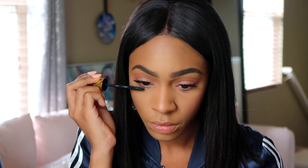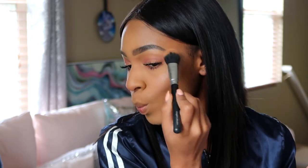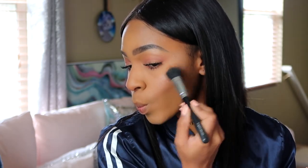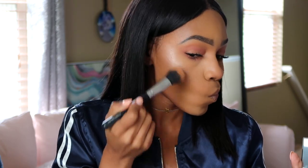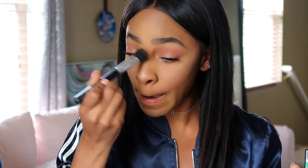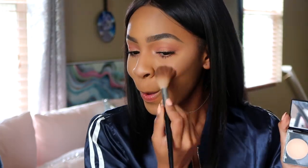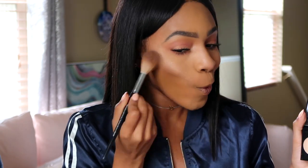I'm going in with the Big Shot mascara on my lower lashes. Now I'm taking the Smashbox palette — this is the Casey Holmes collaboration highlighter palette. I'm using the pearl one and then going over it with the gold one as well to give a nice dimensional highlight, because both together is just magical. I applied both because you never have too much highlight. I'm going over it with a wet beauty blender to make sure it sinks into the skin, smooth and beautiful.